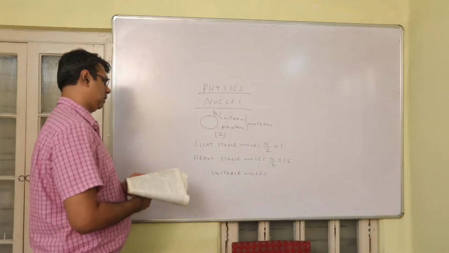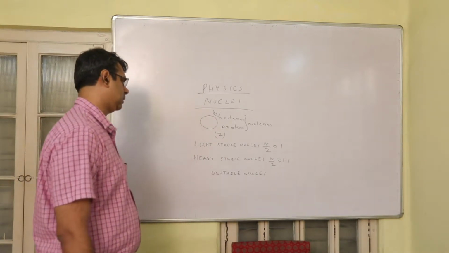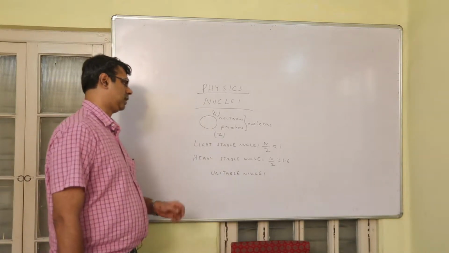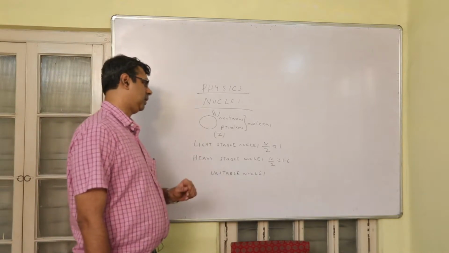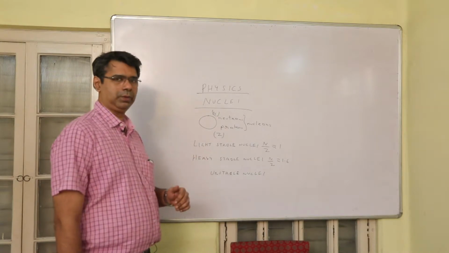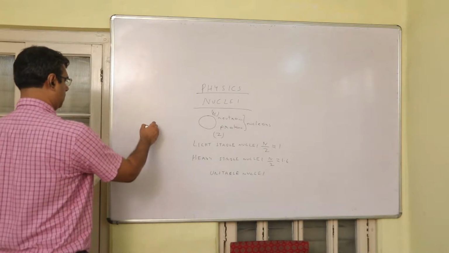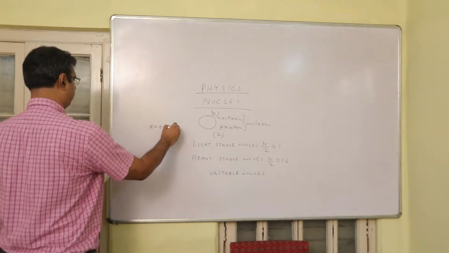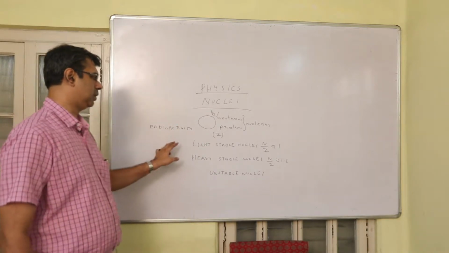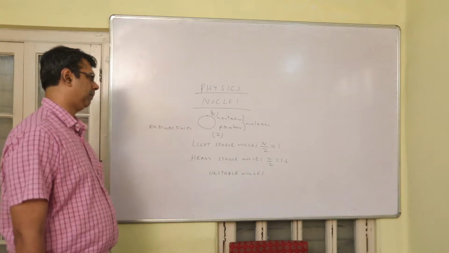So an unstable nucleus is one which doesn't fall into either of these two categories, and therefore it has either excess protons or excess neutrons. To achieve stability, there will be nuclear disintegration and neutrons may convert to protons or vice versa. This phenomenon is called radioactivity. So radioactivity refers to disintegration of the nucleus which is unstable so that it can achieve stability.